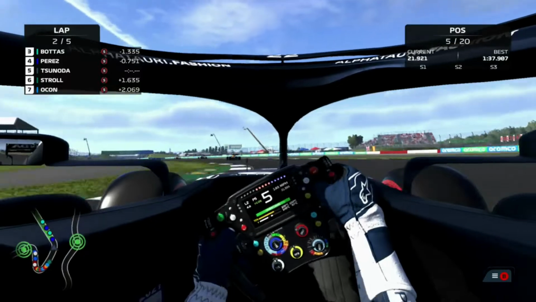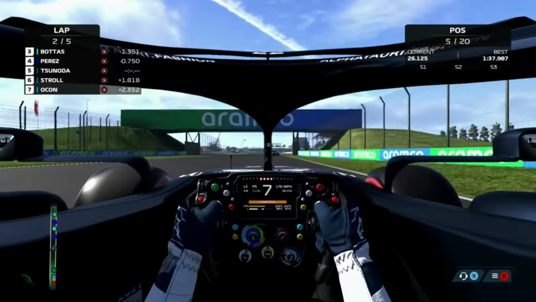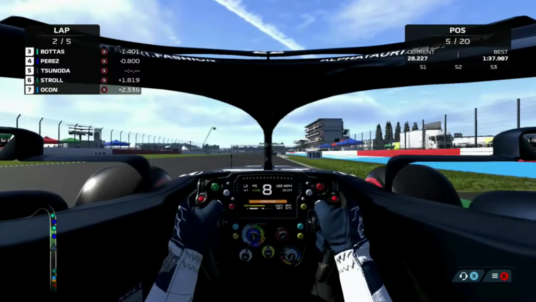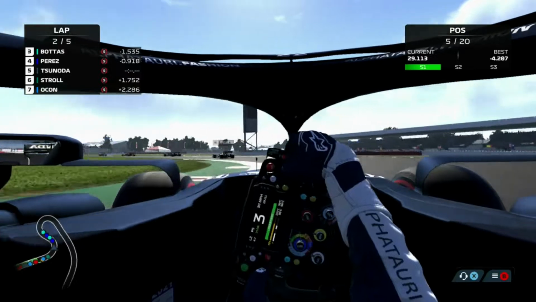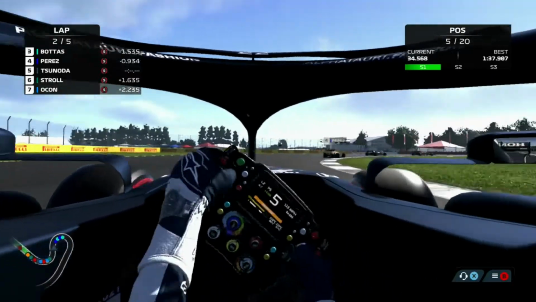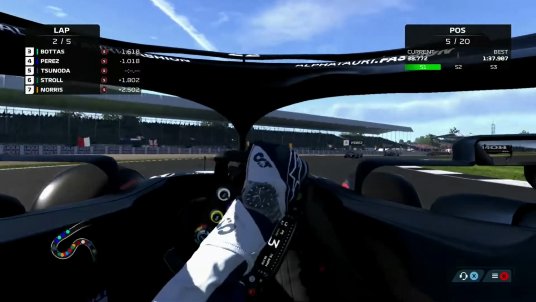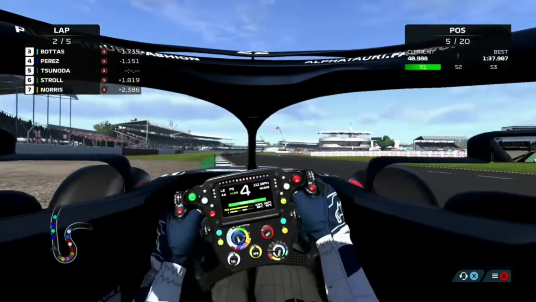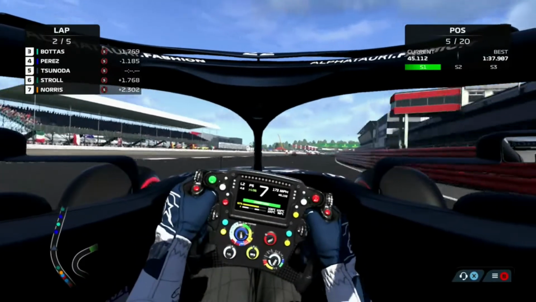It's a mistake that can be easily made when you're on cold tyres or in the wet. In the wet, it's quite easy to lock up. You have to be quite controlled on the brake. That means there's always a risk that you're going to lock up into a corner. And if you do, it is quite annoying, especially if you lose position. But yeah, let's move on to camber.